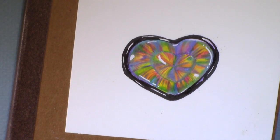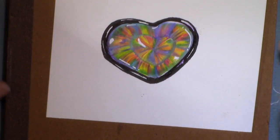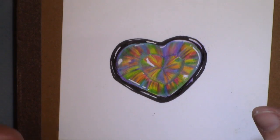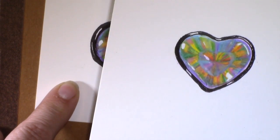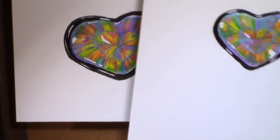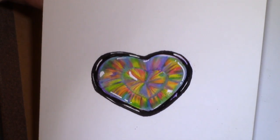I try and pin things on Pinterest. I find things all over the place to try, to give me inspiration. This is not a specific stone. This is all made up out of my own head, but I was looking at many different topaz, mystic topazes to learn how the light and dark kind of works together. So this is the one that you got in this lesson. This is one that I did as a sample, as a sort of a test version. Both are pretty. Both are full of light and dark and shininess.